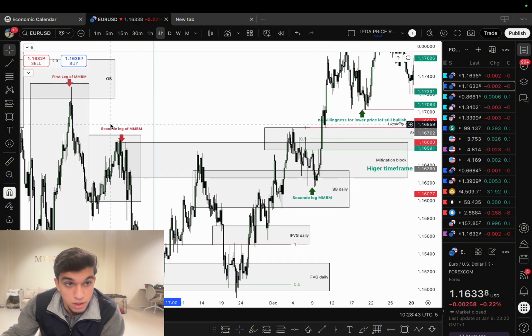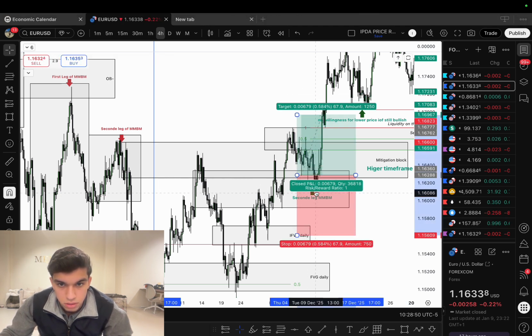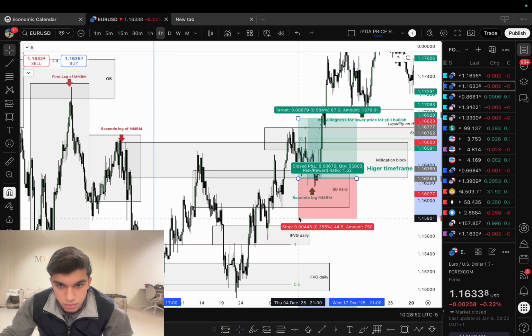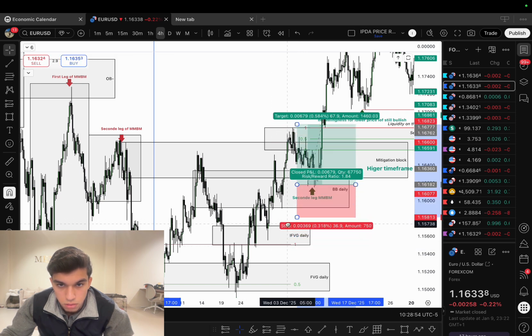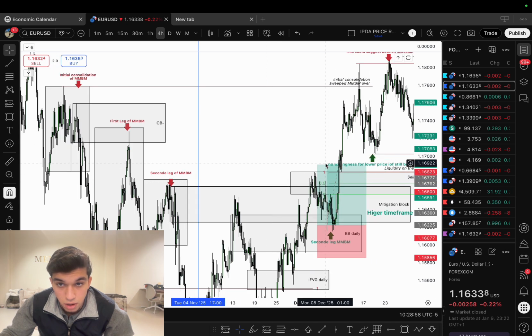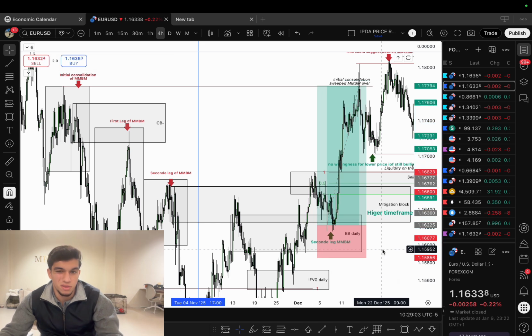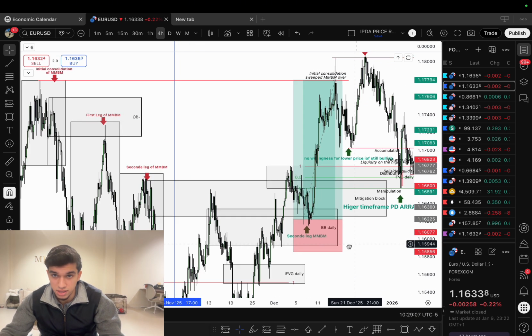Let's see if you target, as my target on the second leg is always the initial consolidation. Low of the order block, and we will enter on the high. This is a little bit of a higher time frame trade. It would be easy 4.25 risk to reward. You would have taken a beautiful trade on this setup.